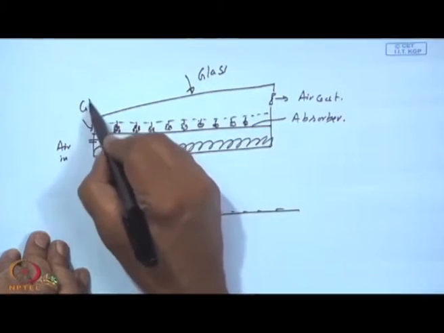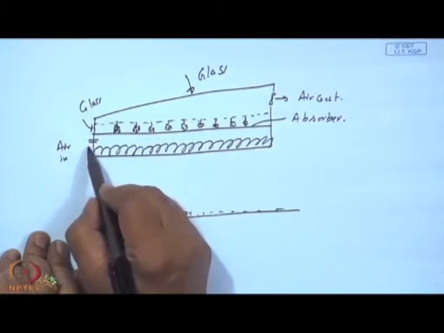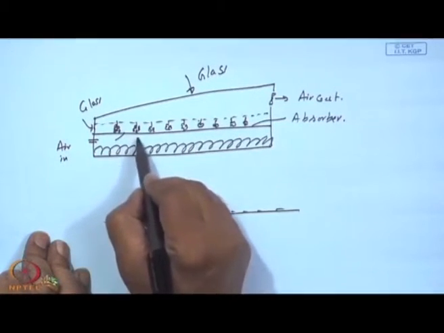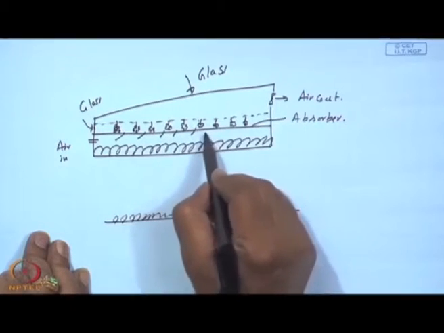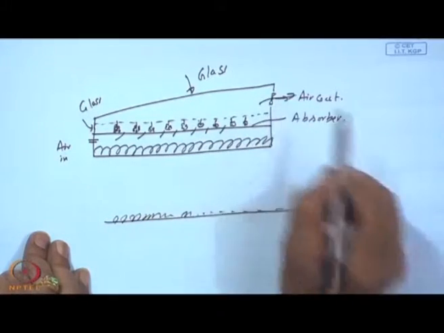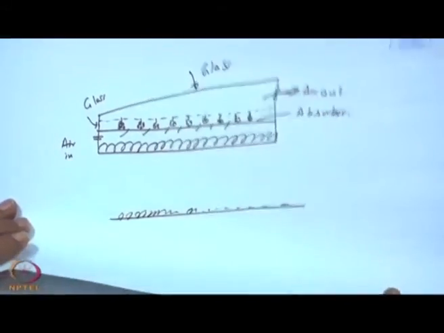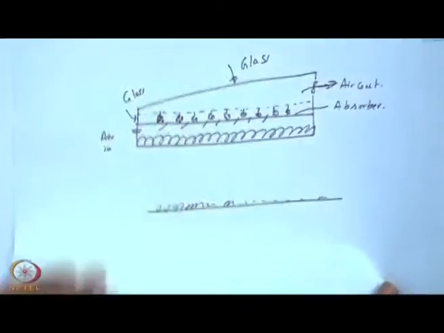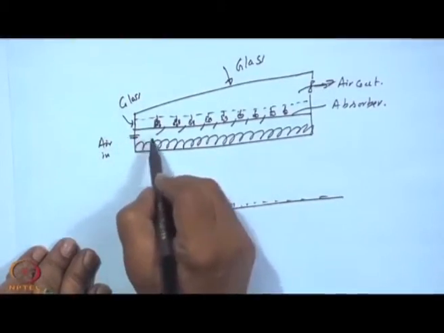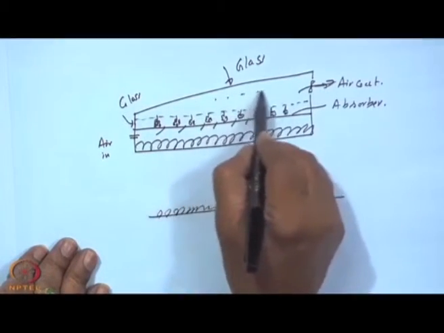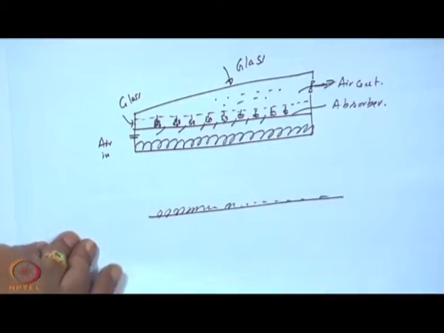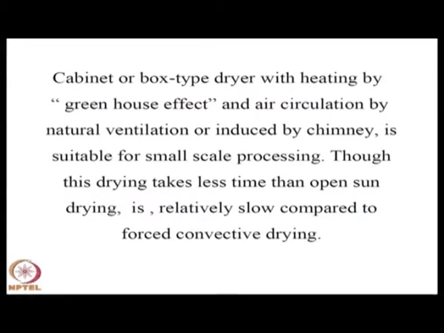So, you can easily modify it. This is glass again, of course you can have glass. This is to let the cold air in, passes through the spaces, carries the moisture and gets out through the air duct. Okay. And in addition to direct heating or direct drying from the top surface. So, if you close it completely, there will be an accumulation of moisture. It may start working like a solar still rather than a solar dryer. So, this is a cabinet type. Basically, they are all greenhouse effect.